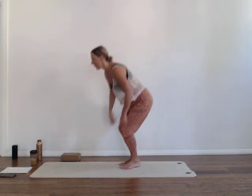Beautiful work. Straighten the front leg. Parallel your feet. Relax your arms. Holy moly. Feel that energy descend down. Toe heel your feet together. Nothing fancy. Let's come down onto our knees.